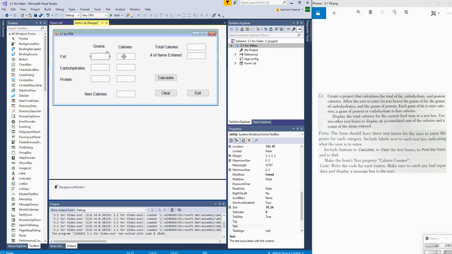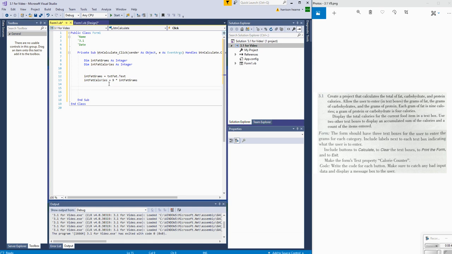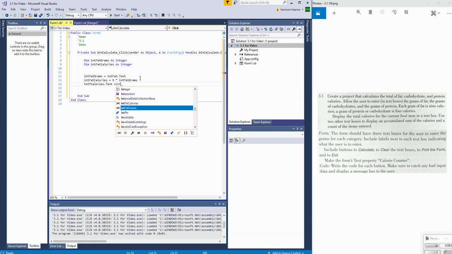And now I have to put it into here. So txt f calories dot text. See, that's an item on the form. It has a text property equals int fat calories.